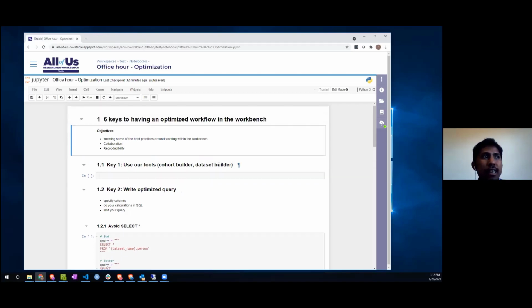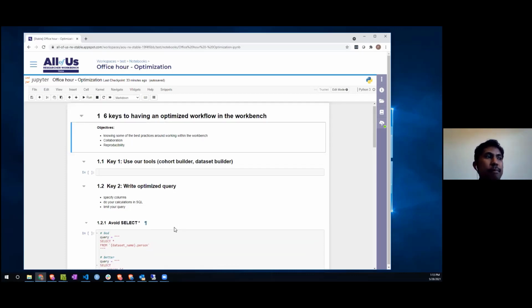And for working with the data, reading the data if you don't know, the second key is to make your query a little bit optimized, and this is for reading data. There are a few things that I want to talk about. First of all, BigQuery is really fast, so most of the time you don't need to worry about these things, but you can always make your query better optimized, and by optimizing your query you also reduce the cost that you pay to query the data.